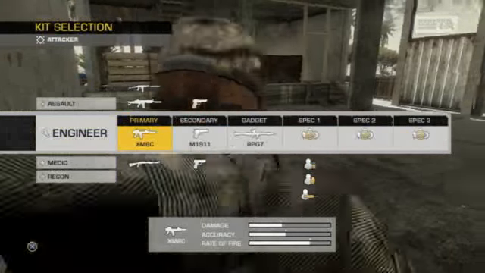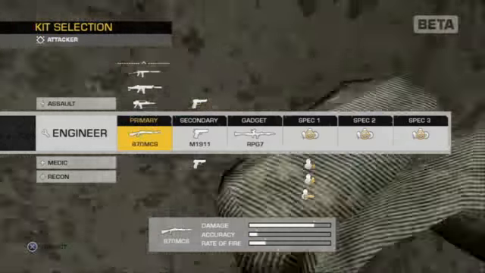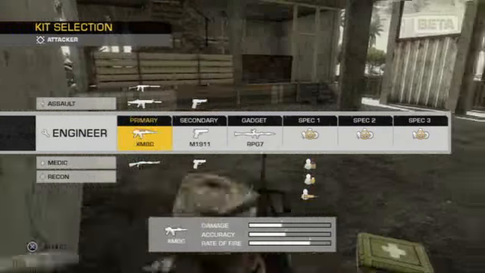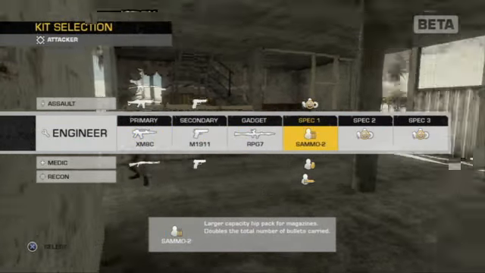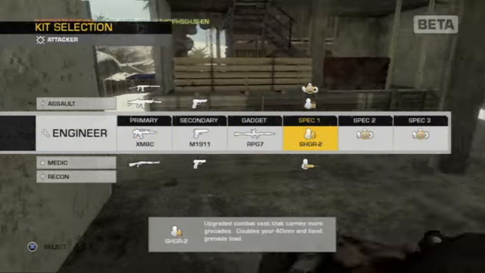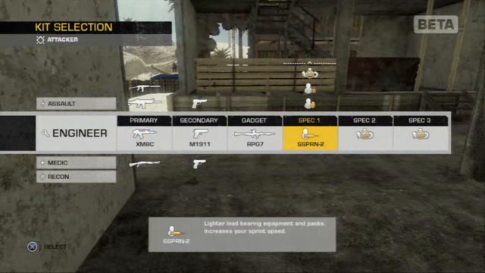As you can see with the engineer, I can pick the different submachine guns I've unlocked, and I can also use the shotgun that I've unlocked. I should also pick a specialization so I can increase my ammo that I can carry, or I can add another grenade, or I can increase my sprint time.